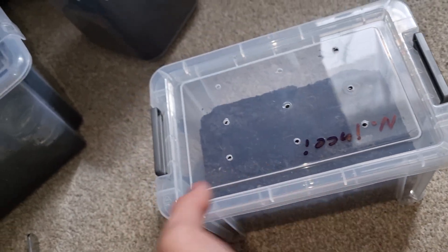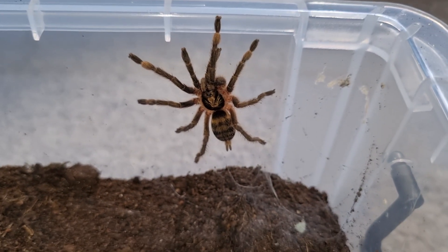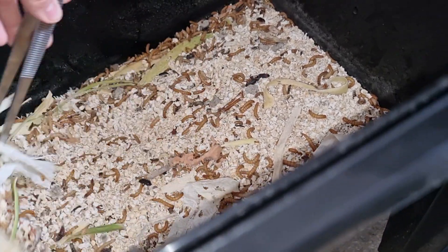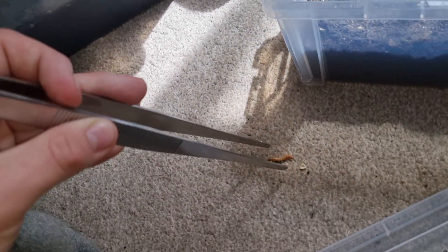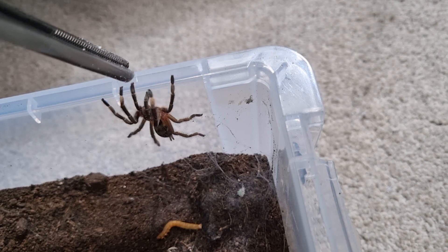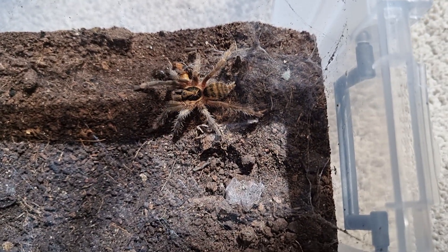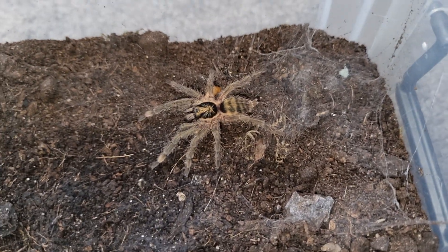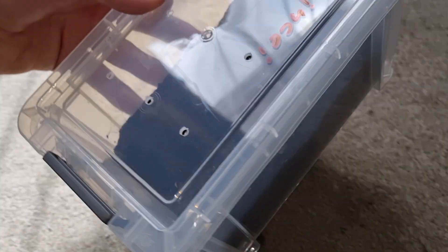This one is my new Holothele — another absolutely gorgeous tarantula. I love all of my tarantulas but the dwarfs are definitely my favourites. I don't know what it is, but look how many of these I've got. You're a bit big, you're a bit smaller, you're about the right size. Let's get it out of the sun — the sun's ruining the shot a little bit. I love these guys.